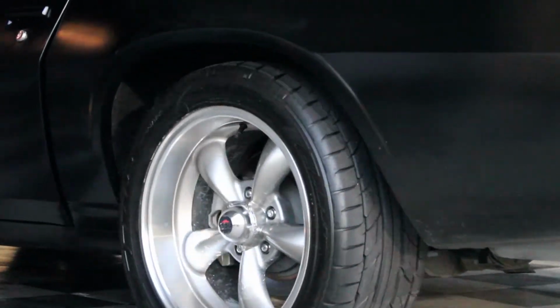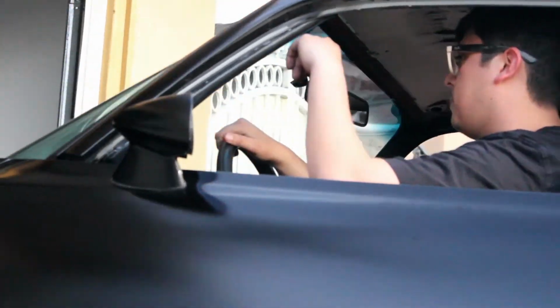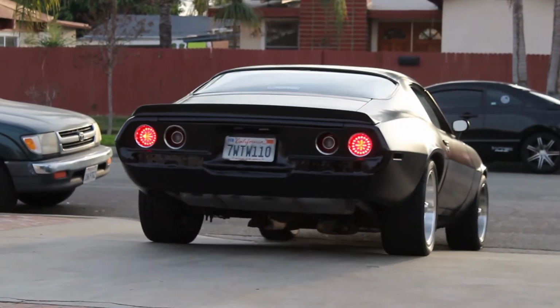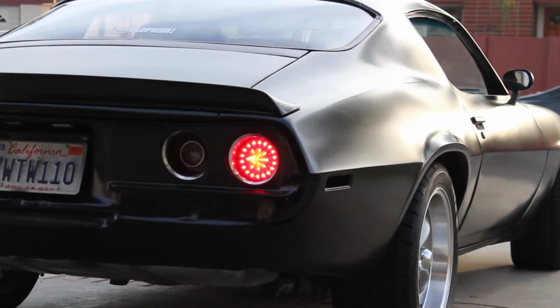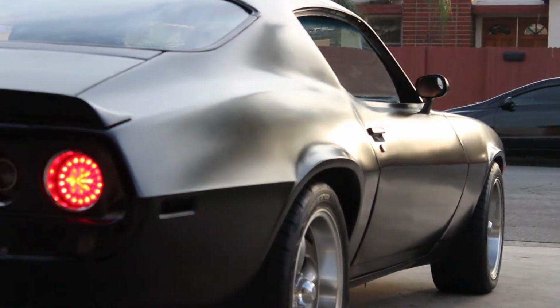The wheels and tires currently equipped are Rev wheels, 17x9s on all 4 corners, and we have the 555s in the front, Nittos, and 555 G2s in the back. For the tire sizes, the front is a 245/45/17 and the back is a 275/45/17.